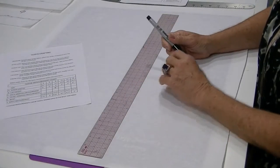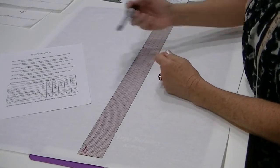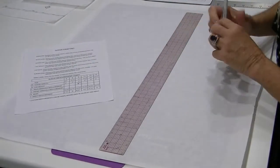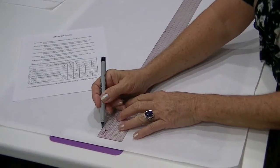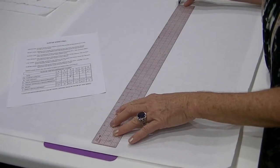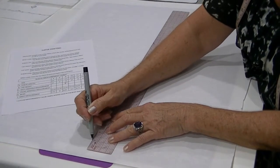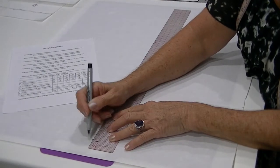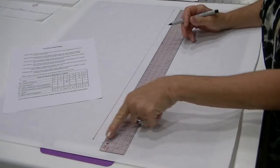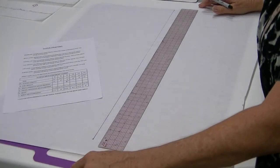Alright, so now we're ready to draft our sleeve. The first thing we're going to do is our sleeve length, right here. My sleeve length for 8 is 23 inches long. So right in the middle of my paper, I'm going to draw a line 23 inches long. Now this line will serve to split this sleeve right in half. And I'm going to put a little T mark at the top and bottom so that I know that's my length. And then across the bottom edge here, I'm going to do the wrist measurement.